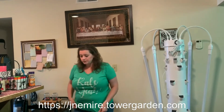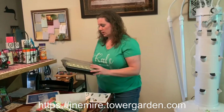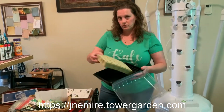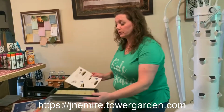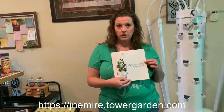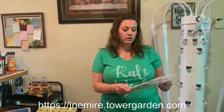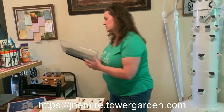So the first thing we're going to do is, this is called rock wool. My first step, in the booklet you receive when you buy a tower garden, there's your starter kit. It's got it all laid out for you there. We're going to soak our cubes in fresh water for 30 minutes. So that's the first thing I'm going to do.